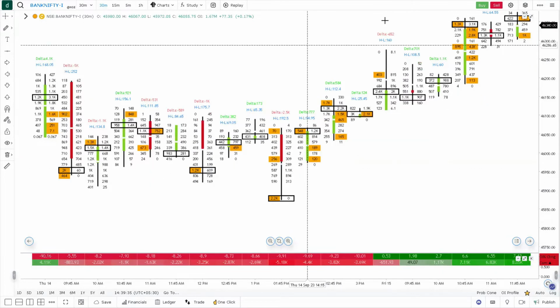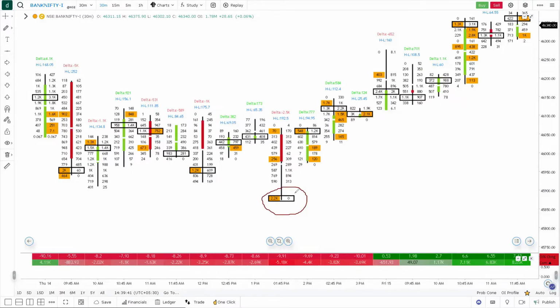This is the area where the maximum amount of buyers and sellers are present, and it shows a rectangular structure. You can see here 592 and 212, 769, 894, 1.125, 87, 269, 289, 256, 309. If you take all the areas, this 2.2k and 0 has the highest value. At the same time here it's 548 and 1.2. So this is the COT.